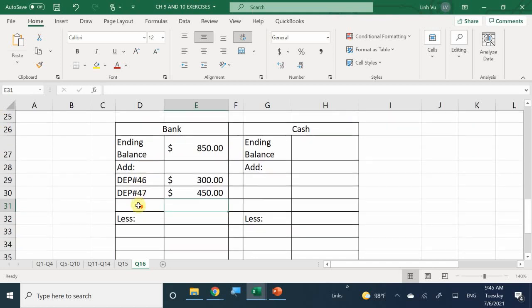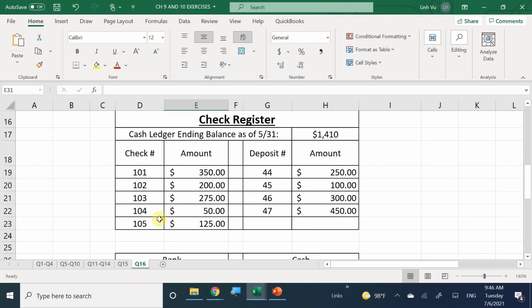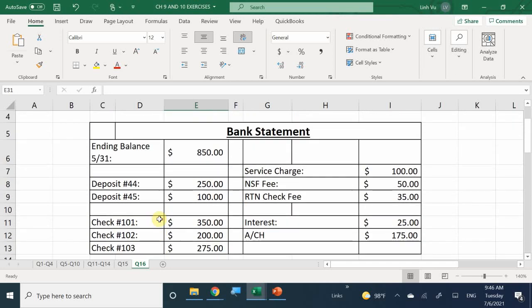Now, after I've done that, next section is outstanding checks. So in this case, in my books, on the cash side, we recognize that we wrote a total of 5 checks, right? We wrote check number 101, 102, 103, 104, and 105. Now let's go ahead and double confirm which checks actually cleared from my bank account, because we have two things that we have to wait for, right? One is maybe we sent out the check too late at the end of the month, so it's still being sent to the person.